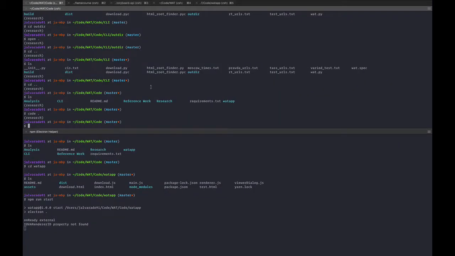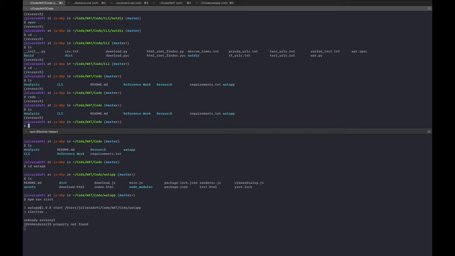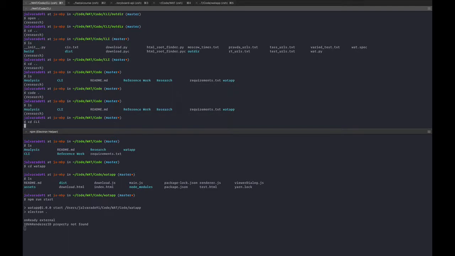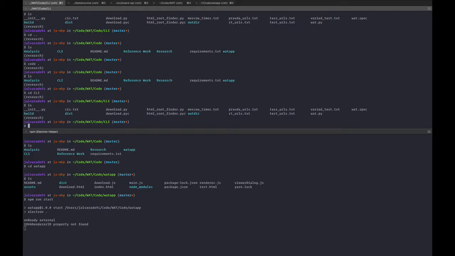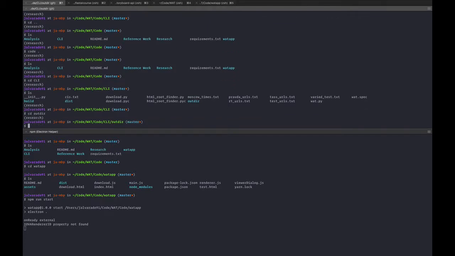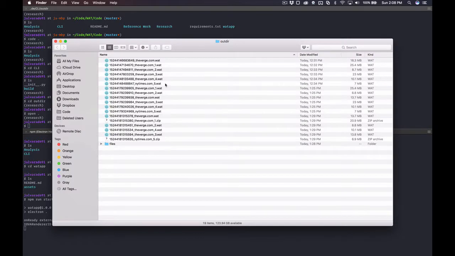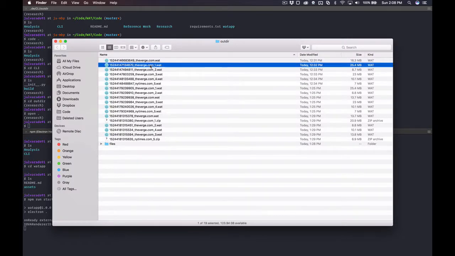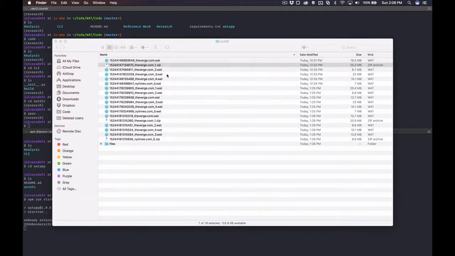So I can go ahead and check it out here. If I go in here and I go into CLI, I have a couple of files that I downloaded earlier. So the outdoor, and I can open this and check out my file system here. So I have a couple of WAT files here. These are for some articles I downloaded earlier. And a WAT file, in essence, is actually just a zip file with a custom file extension and some special structure inside. So we can actually view the contents by doing zip. If I change the name to zip, yes, I want to use zip. And now I can unzip the contents and see what's inside of it.